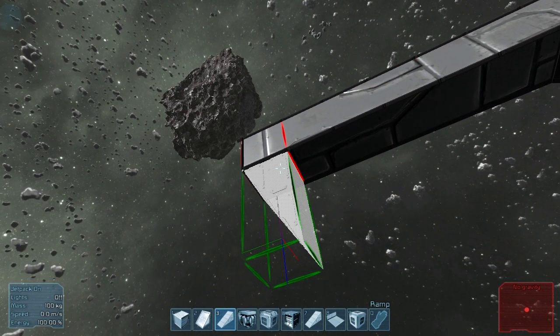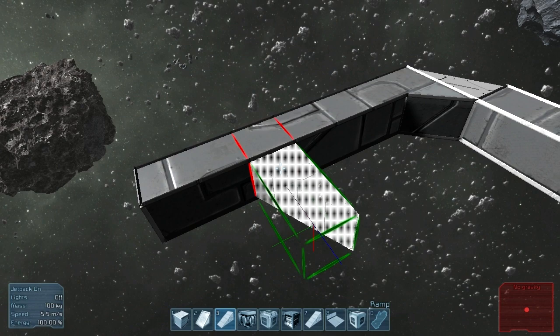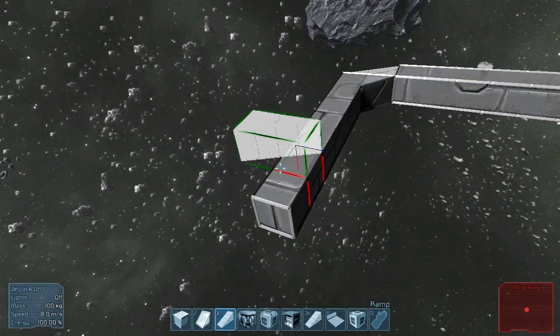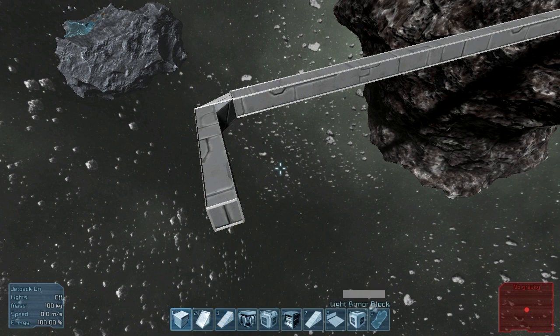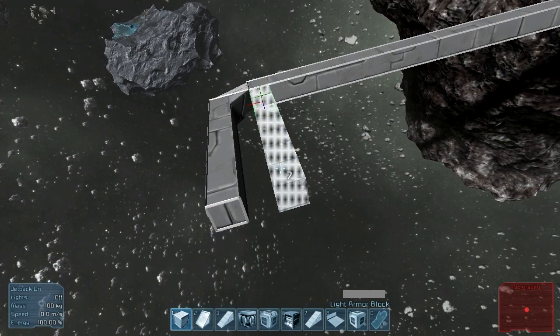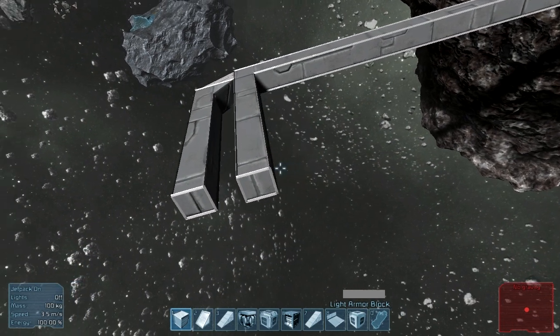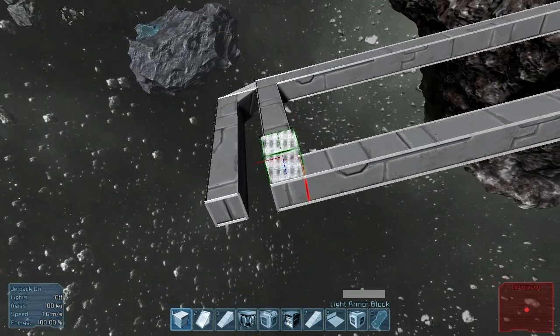This way? Wait a minute. Am I doing it wrong? I think I might be doing it wrong. How do I get a... I want it to turn. I want it to turn back and have like a rail this way. What am I doing wrong here?